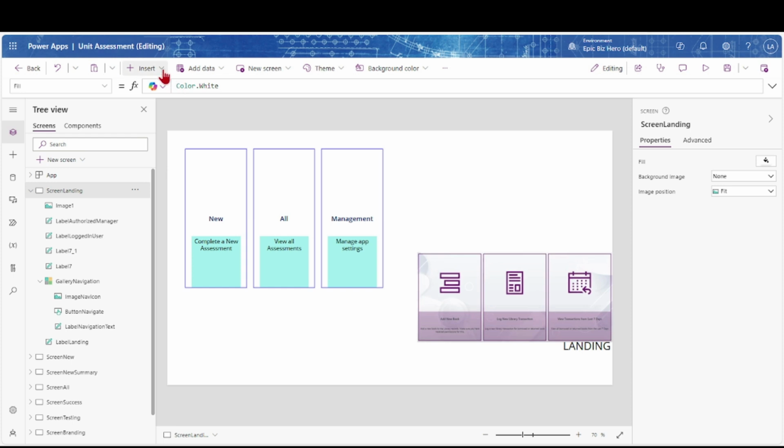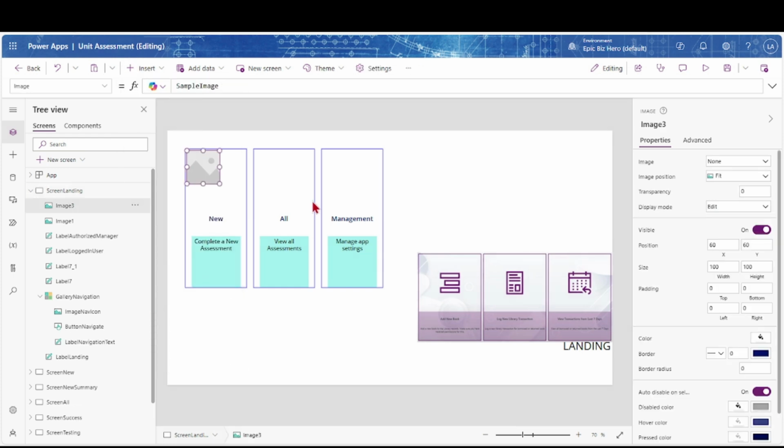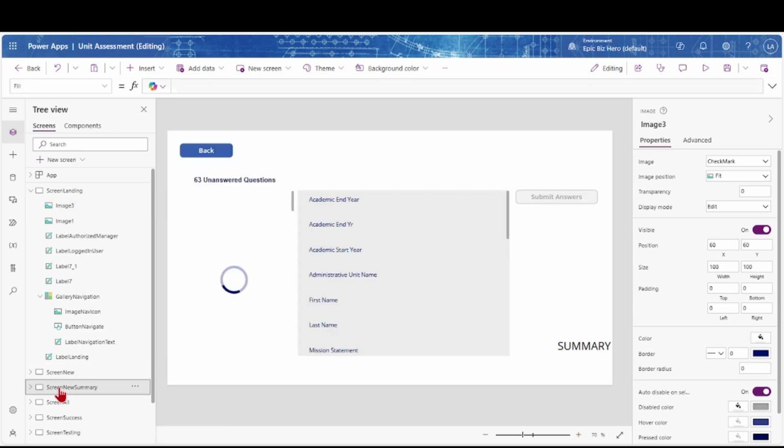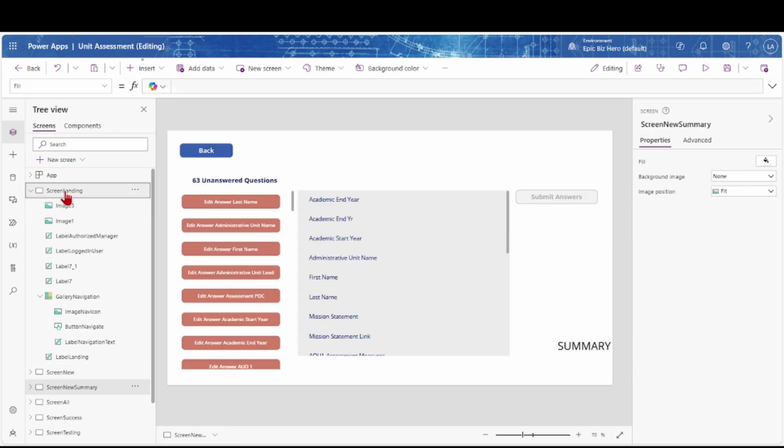We need 2 more images, so you can replace this image 2 more times or add another image control, then replace each image. Ultimately, there will be only 1 image control. There's a third way, which I'll show you in just a moment. Bring in the icons you want to use. If your image does not appear, just go to another screen, then return and the image should appear.